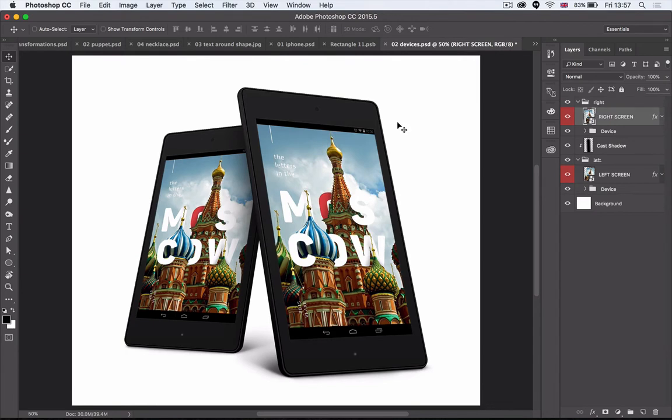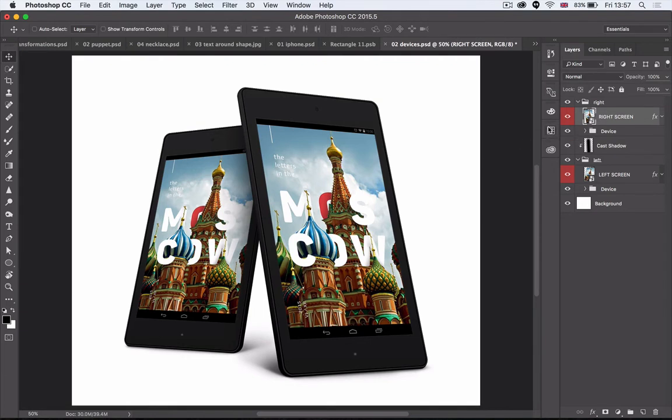Now, the reason why that happens is because smart objects are slightly tricky. When you duplicate a smart object, their source is still going to be the same. So they are sharing the same source file. And that file you can't find on the computer by default. It's something embedded into this Photoshop document.